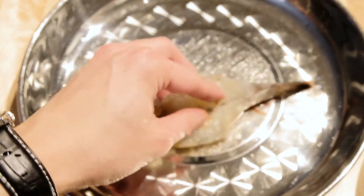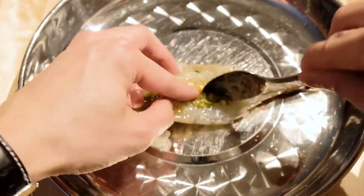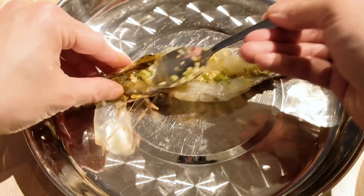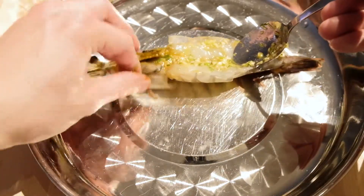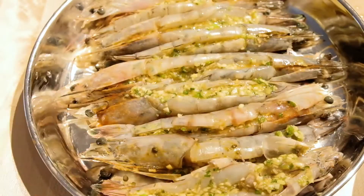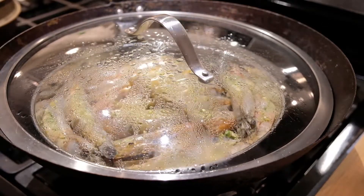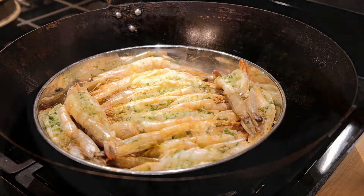The next step is to put that mixture you just made onto the shrimp. If you are using the shrimp head, make sure you add some of that mixture into the head as well. I tend to use about three quarters of a teaspoon to a teaspoon of the garlic mixture per shrimp, since I'm using larger shrimp. If you are using smaller shrimp, you won't need as much. Place the shrimp in a pan you can use to steam, making sure everything fits. Once that's done, put it in the steamer, cover it, and cook for five to six and a half minutes — maybe even quicker if you have smaller shrimp. This is something you'll have to gauge and test on your own, but once done it's ready to be served.